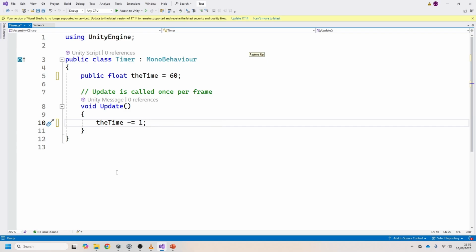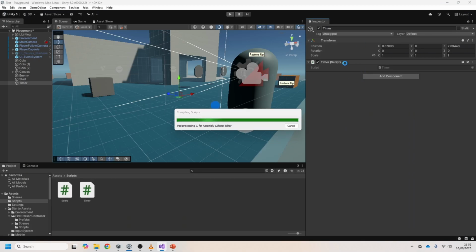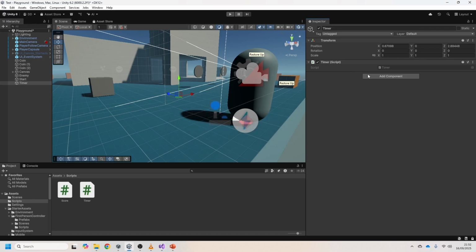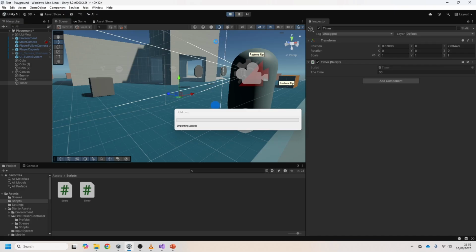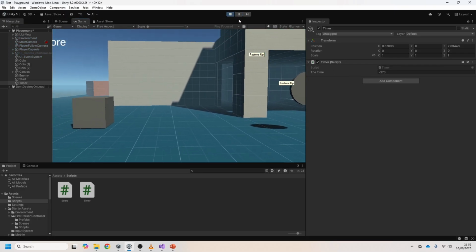That, if I put a semicolon to say that we're done, is a completely valid line of code, but I'm going to show you why it's wrong. Some of you may have already clocked onto this, but we're going to subtract 1 every frame. Okay? If we play the game and I have a look at the timer, watch how quickly this goes from 60 to 0, and we're going to have a look at the other issue we're going to encounter as well. So you see that's gone down real quick.